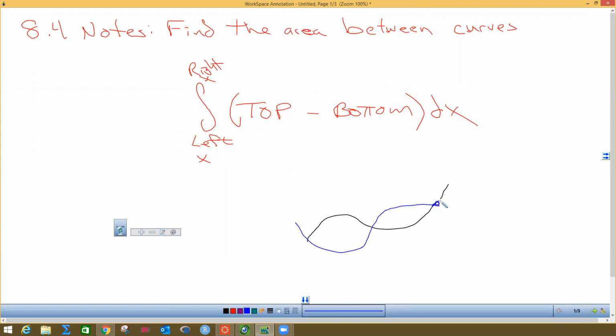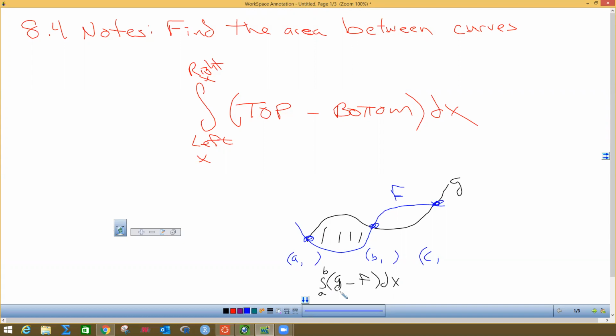And we're going to do this later, but they have 3 intersecting points, like this is some A, and I don't care what that is, and this is some B, and I don't care what that is, and this is some C, and I don't care what that is. And let's say the blue graph is f and the black graph is g. And you have one like this, what's on top switches. So what's on top here is the black graph. So we would say the integral from A to B of the g function minus the f function dx. So that would be this area.